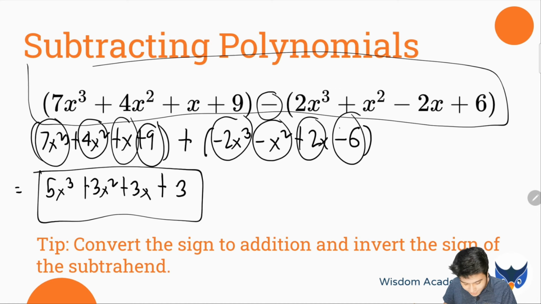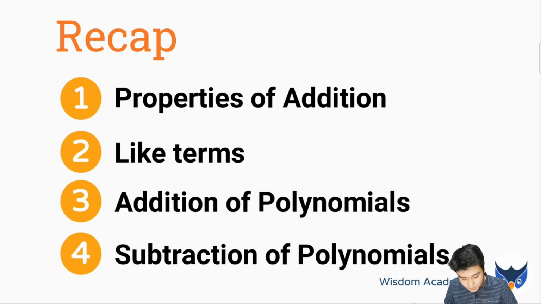Okay? So, ang ginawa lang natin, kinonvert natin yung problem sa addition, and then, in-invert natin yung sign ng subtrahend. And, again, you can always use your properties to simplify them and to organize them. Now, yun lang, no? So, basically, that's it for addition and subtraction of polynomials. All you need to do is to really repeat, practice, and practice, no? Simple lang naman to, para kang nag-a-add ng integers kasi yung coefficients lang naman yung ina-add natin and sinusubtract natin.